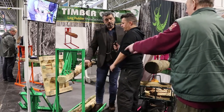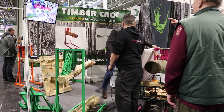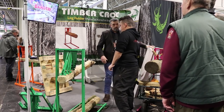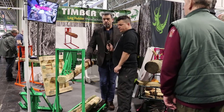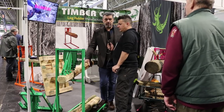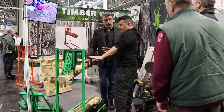And is it all flat packed down as well? It all comes flat packed in the box. As you can see, this is it here in the box. Nice. And what sort of prices are we looking at for these then? They normally retail online at €220, and that includes delivery anywhere nationwide. So it'll probably be about £175-80.